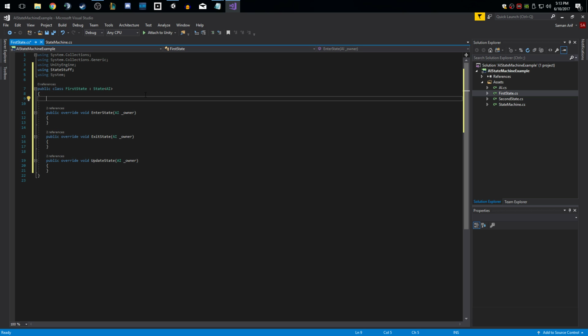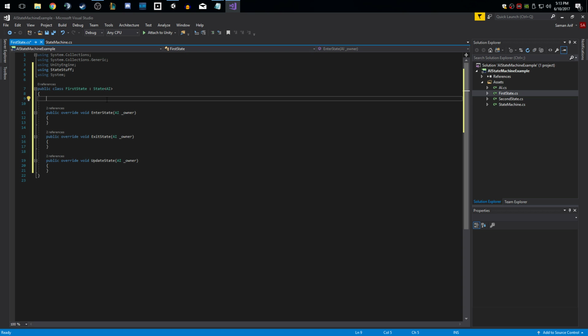Now, the second reason that I find this state machine so appealing is because I don't use states that are declared for every single AI class. We use a static instance of one state, and that really saves overhead. So it's very efficient for the CPU and for memory if you have a bunch of different instances of this AI class sharing one state. So let me construct the state for you, and I'll show you what I mean.